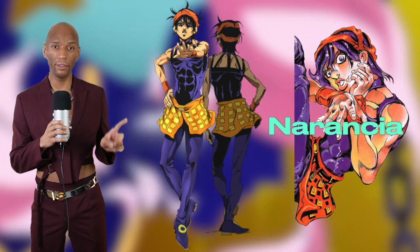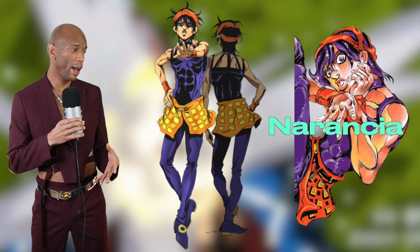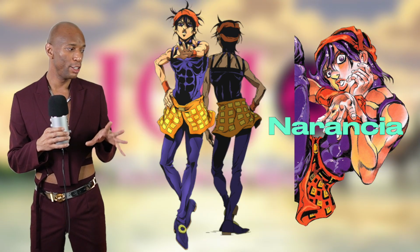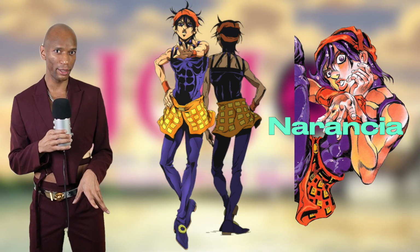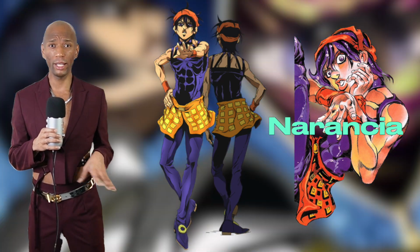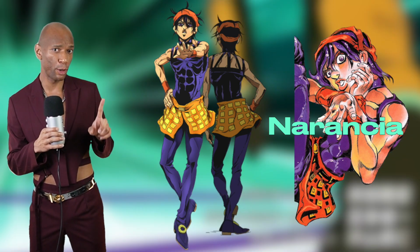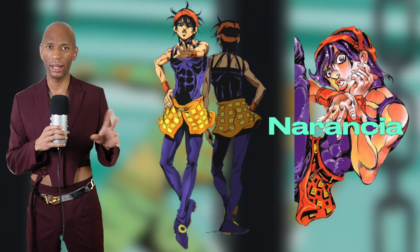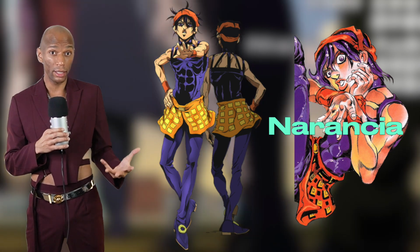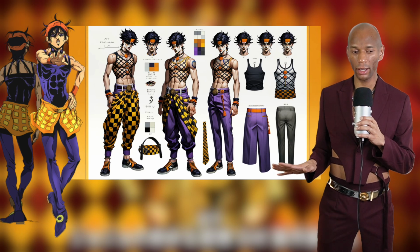Now, Narancia's evaluation took me by surprise. I have a love-hate relationship with this outfit. I love how overall sleek it is. I like the top to an extent. Don't know if I like it completely paired with the pants and the boots the way it is, but I think what throws me off is the hairstyle and the skirt. Am I in any place to talk about hairstyles? No. But I do think that this outfit deserves a more proper hairstyle. I think that the bandana in the hair and the quirky kind of posture and orientation of the look does his character justice, absolutely. But the skirt feels, is this reimagining kind of terrible?